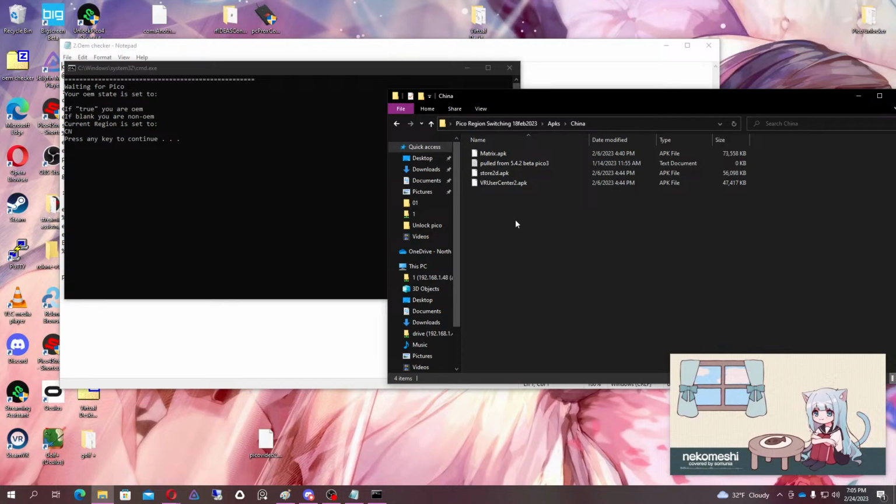Okay, we need to go back to system apps, and we need, what's that called? VR user center. So we need the user center. VR user center. Here we go. Copy APK.